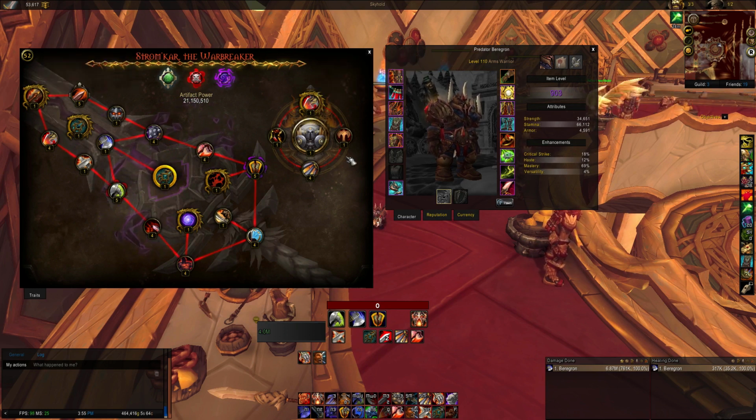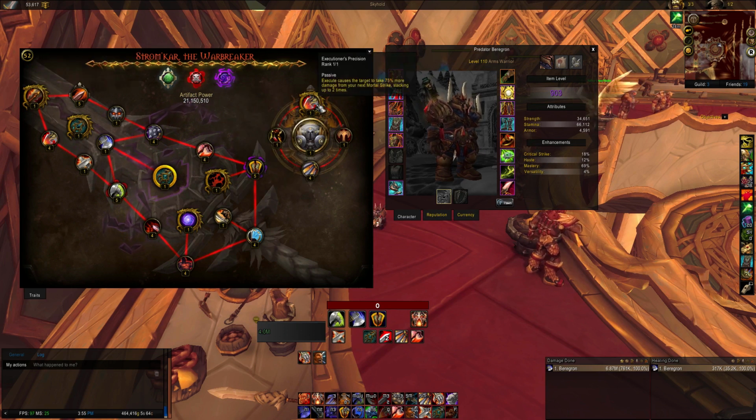And I honestly haven't checked this out. I need to check this out yet because I've just been sort of flowing with this. Well, now you're in a different territory. So, okay, is Execute going to still hit harder? Or is the 75% buffed Mortal Strike going to hit harder? My gut feeling is that the Mortal Strike's going to hit harder. But I really haven't checked, in all honesty.